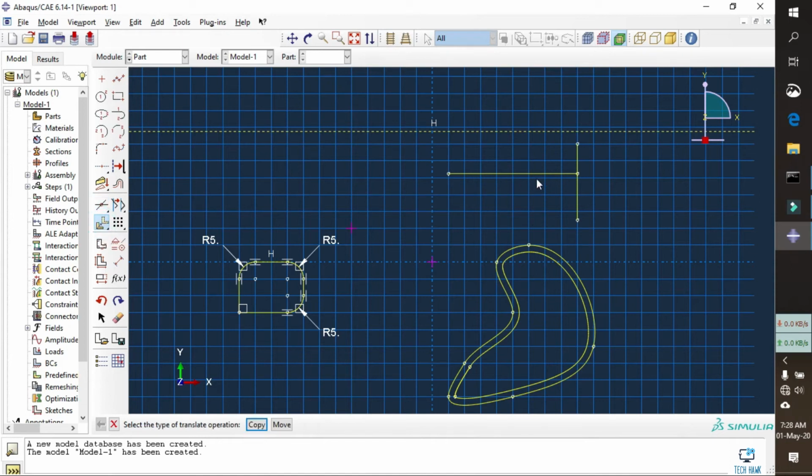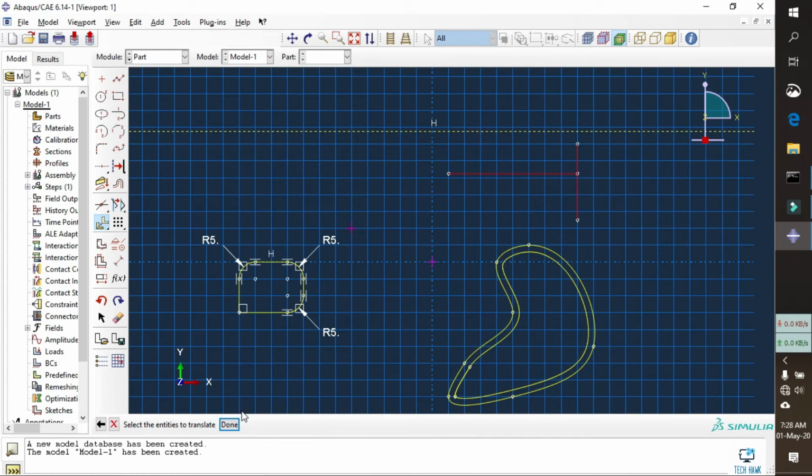just click here, select any, but they will ask you a question first, like the type of the translate. If you want to make a copy of a previous or the main geometry, just click copy, and then you have to select the entities. If you want to select multiple entities, hold the shift key from the keyboard and select this.